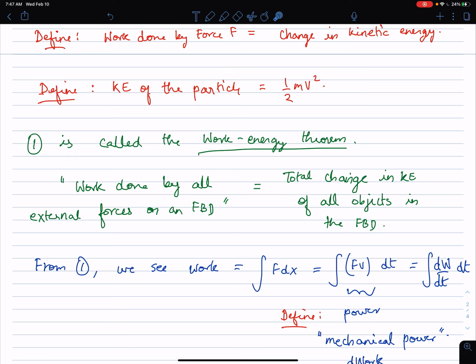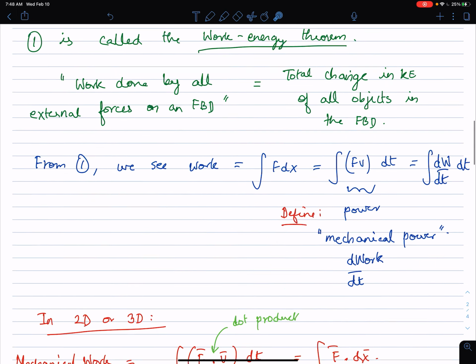It's important to again realize that this is a scalar principle, and this is the total work, and this is the total change in kinetic energy of all the particles in the system. You don't do it component-wise. You don't try to write this equation for the x direction and y direction separately. You just have to sum all the forces in all directions and all the kinetic energy in all directions. That's the only way this equation works. That's super important. This is not a vector equation. It's a scalar equation that has to do with the total work and the total change in kinetic energy. You cannot do components. It's not like F equals ma.